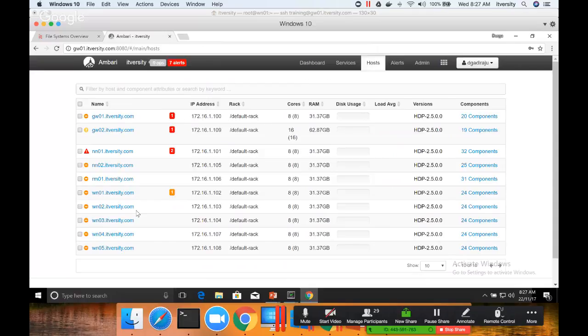But the difference is what daemon processes are running on what nodes. So in this case, these worker nodes have data node, NN01 has name node, NN02 has secondary name node, and then RM01 doesn't have any of those. It has something else called resource manager, which is related to YARN, which is a processing framework. As of now, we are only talking about the file system framework. And gateway nodes also don't have any daemon process. That's why they call them gateway nodes.